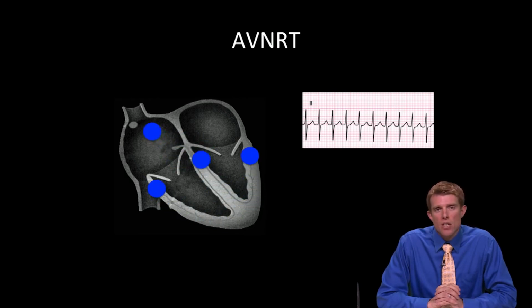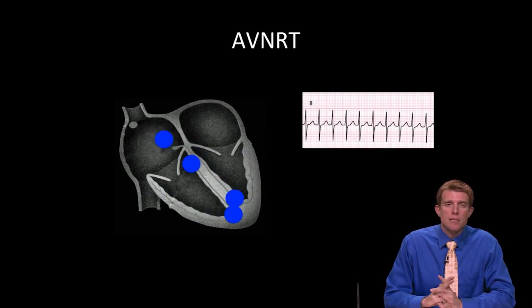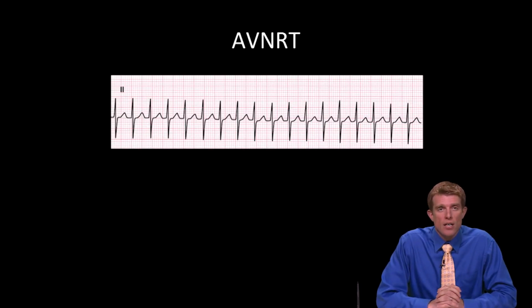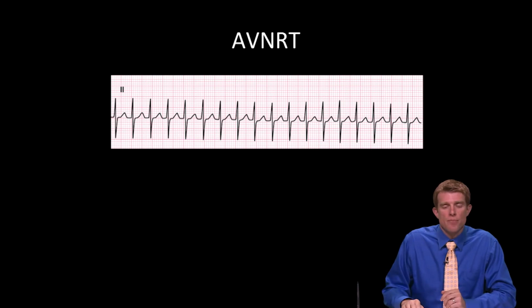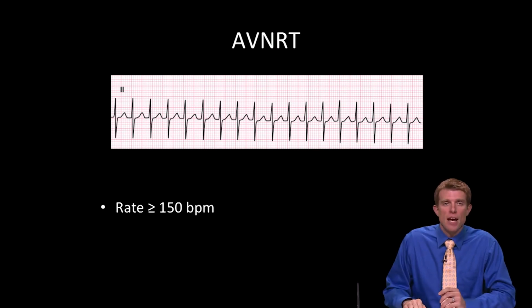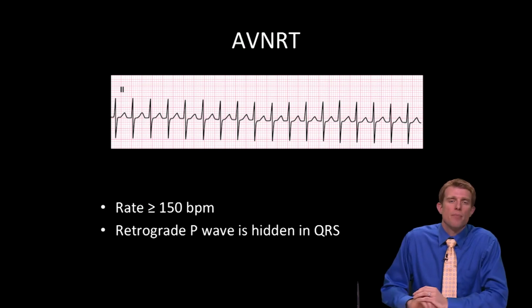Because it is in the AV node, when it is depolarizing the ventricle, it's using the usual electrical pathway, or the superhighways, the right and left bundle branches. And so what you would expect to see is this sort of finding on rhythm strip or ECG. And what you'll see is a rate of about 150 beats per minute, or QRS complexes per minute, or above, up to 180, in that range. But it's not less than 150 the vast majority of the time.